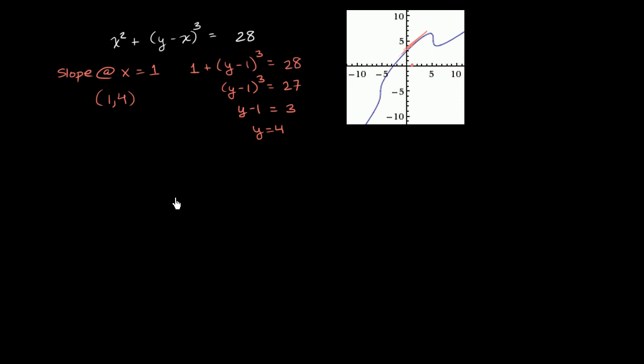So let's start doing some implicit differentiation. So we're going to take the derivative of both sides of this relationship or this equation, depending on how you want to view it. And so let's skip down here past the orange. So the derivative with respect to x of x squared is going to be 2x.